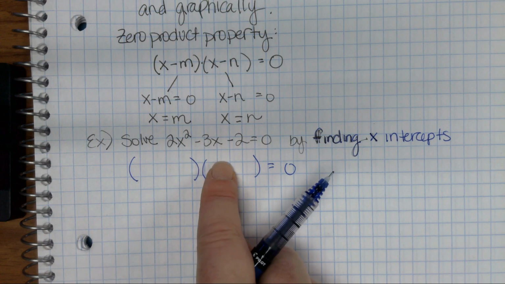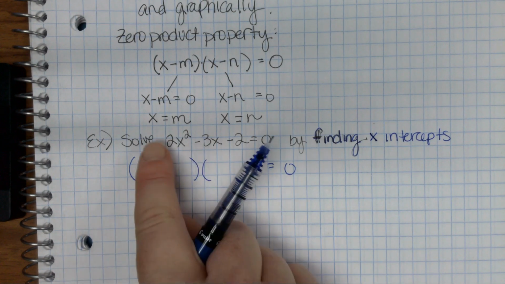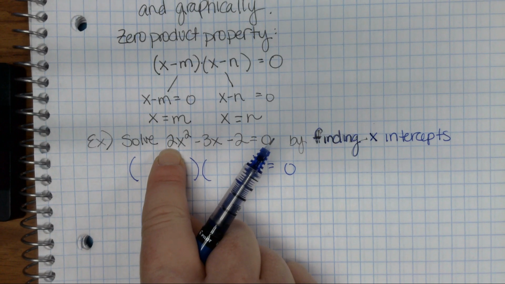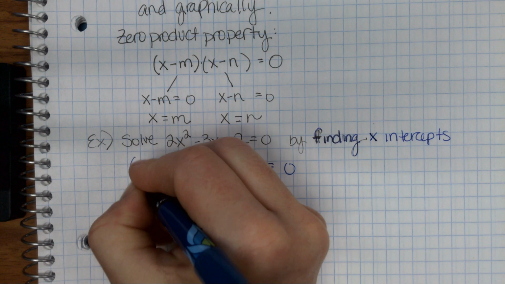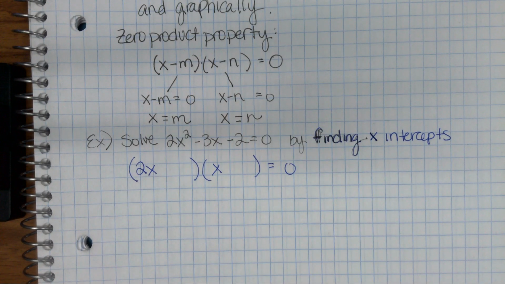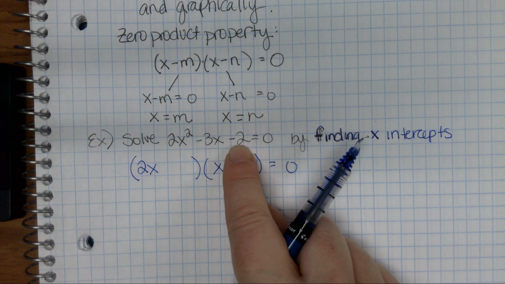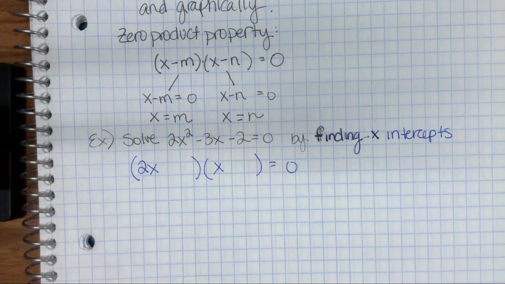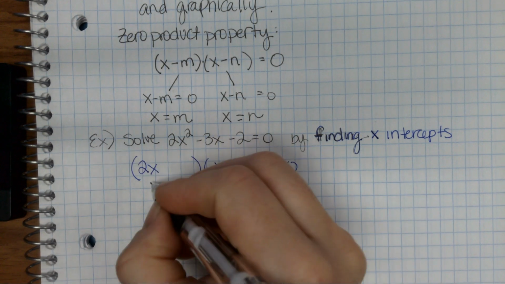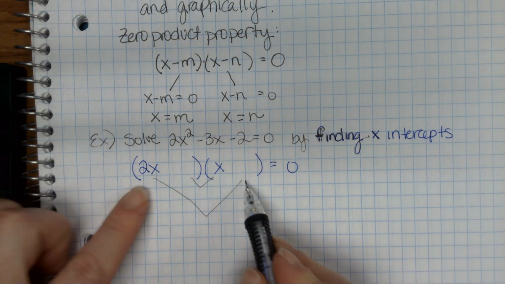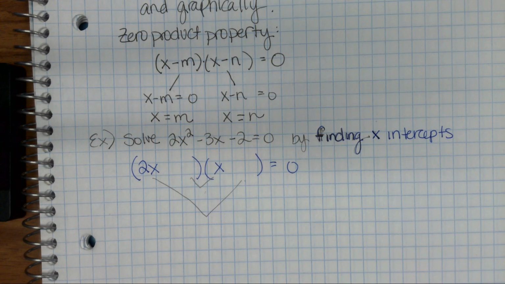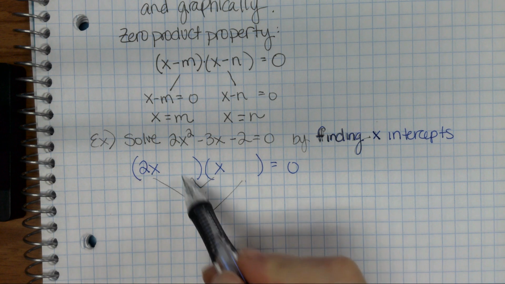So when I'm reversing that process, I have to think, okay, I know the first things have to multiply to be 2x squared. There's only two choices for that, so that's got to be a 2x and an x. Now, the last thing has to multiply to be negative 2. So one has to be positive, one has to be negative, and it has to be 1 and 2. But you have to be careful, because when you're doing your outsides and your insides, those are like terms, they have to add up to -3. So you have to think ahead, where would those things go so that the outsides and the insides add up to -3.